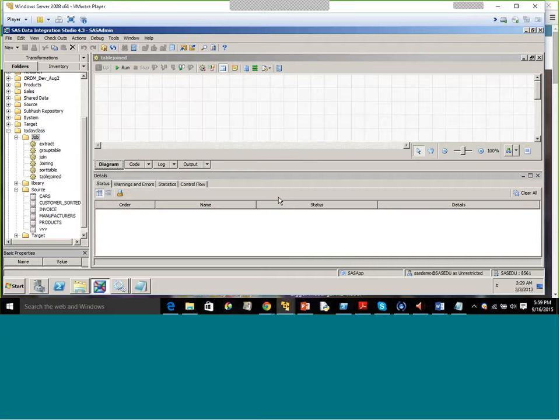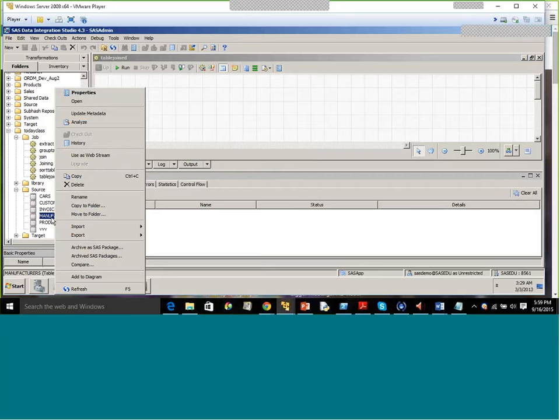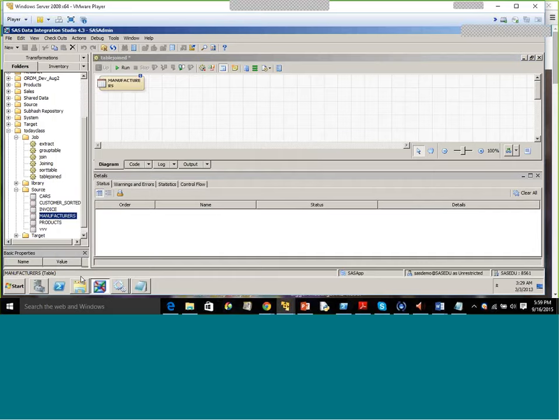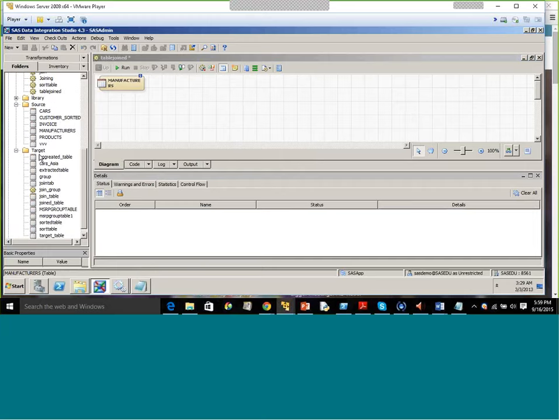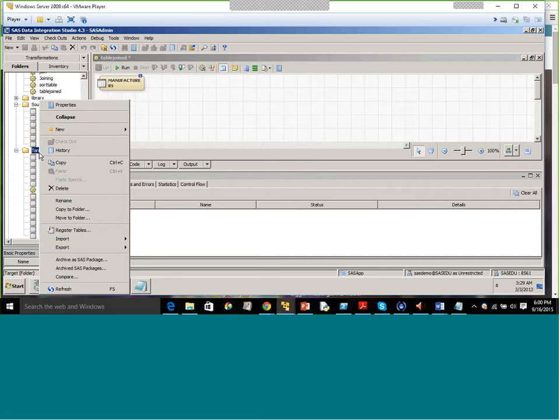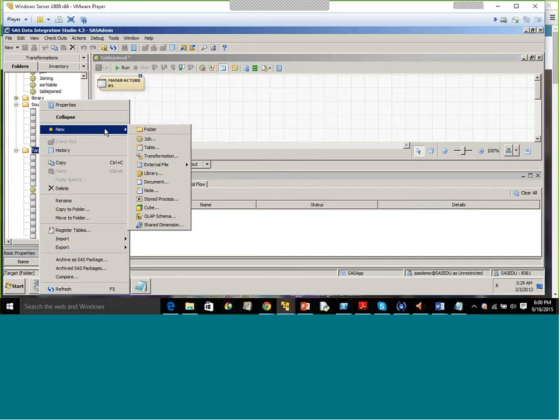Then what do I need to do? We want to save it, so we also need a target table. Yeah, you're right. So let's go to target, right? Yes. And new table.